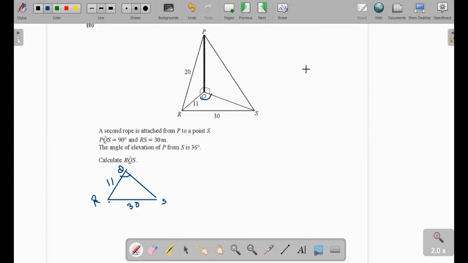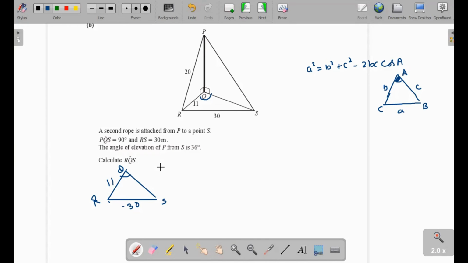Now the cosine rule: you know that A square equals B square plus C square minus 2BC cos A. This is the cosine rule, and for this cosine rule, if this is the angle A, then the opposite side is A, the opposite side of B is B, and the opposite side of C is C. If you have to find this angle, A square equals B square plus C square minus 2BC cos A. This length is A. Now we consider it as A.